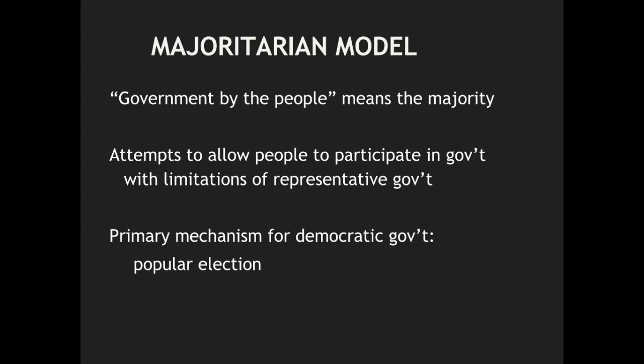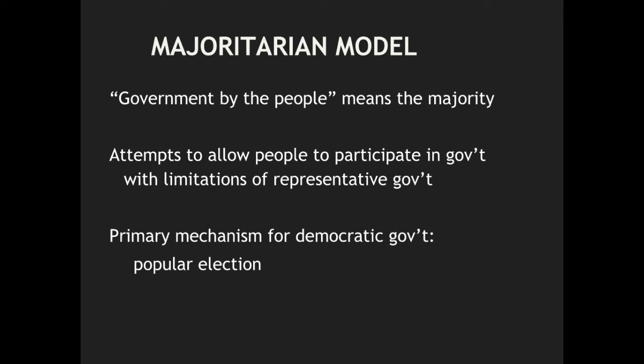To start off, we want to talk about the majoritarian model. And before we even talk about it, we need to understand that the key part of majoritarian is majority. The idea that the majority is the group that always speaks, and the government will always listen to the majority. That government by the people means the majority. That if you are able to earn greater than 51% of the vote, then your decision should be the one that is made, that your influence should be the most powerful.